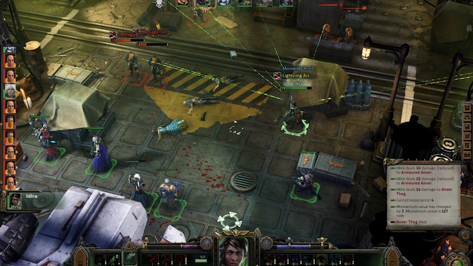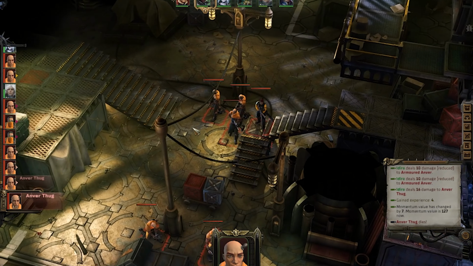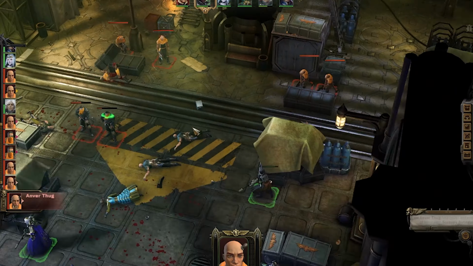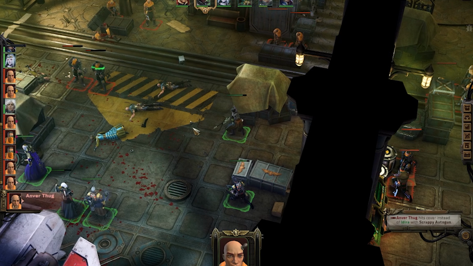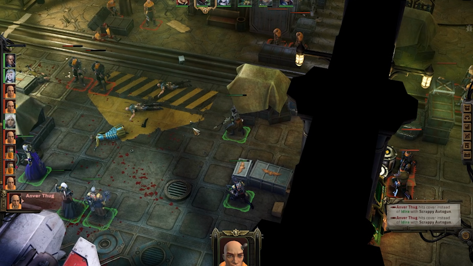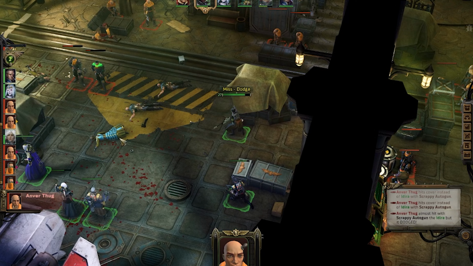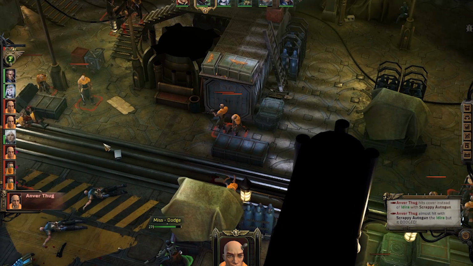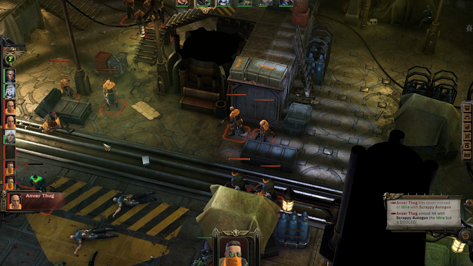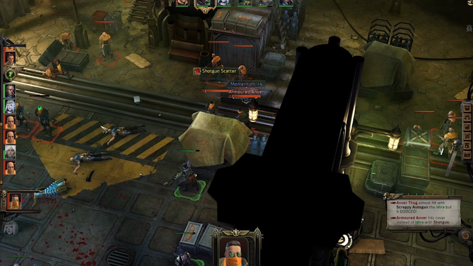Nice. But she's out of action points now. And there are more enemies. They missed. That's good. Never miss, because, I mean, that's pretty far away and I'm in cover. You can actually see on the right side whose turn it is and who's going to be next.